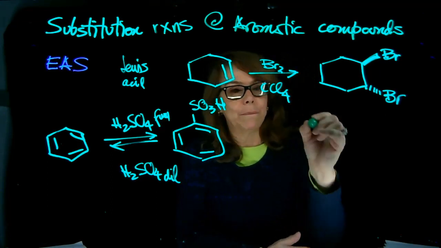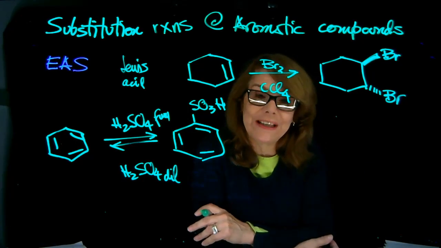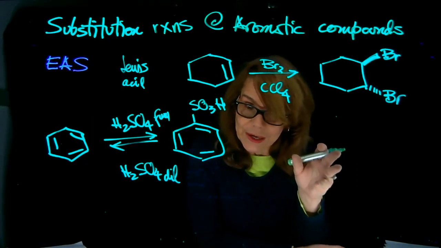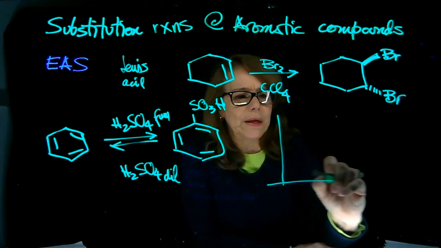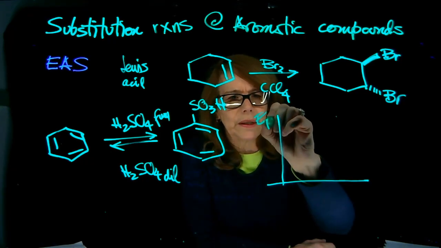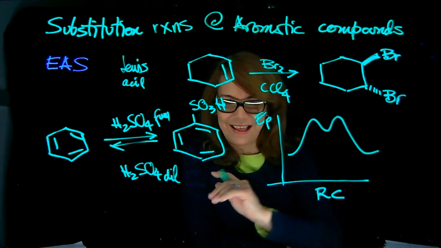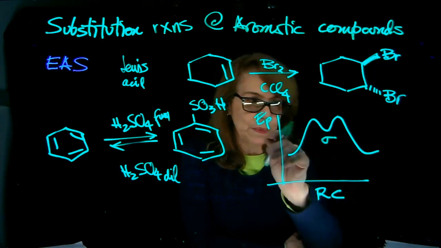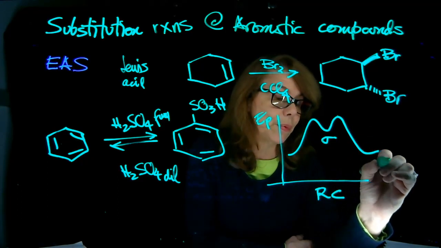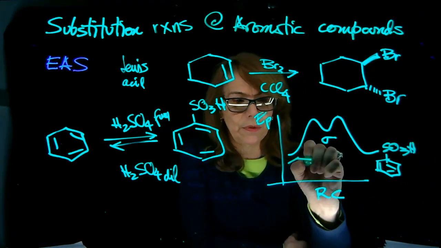That's interesting because it means that we can install that group, do other chemistry in the molecule, and then remove it. That's the most interesting use of that. So use it to protect a position. The reaction profile of the sulfonation reaction, say this is potential energy against reaction coordinate, looks kind of like that. Once you form the sigma complex, it can go either way. So depending on the reaction conditions, you will have the sulfonated product, benzene sulfonic acid, or the reverse reaction.